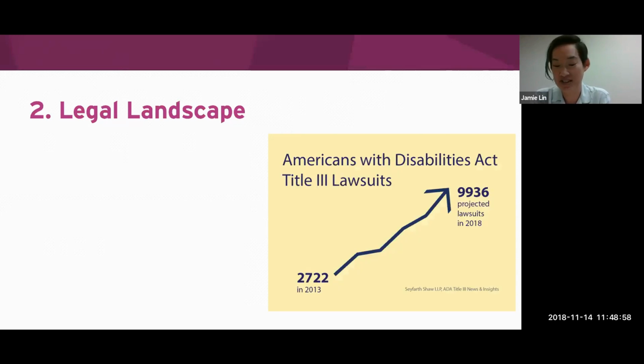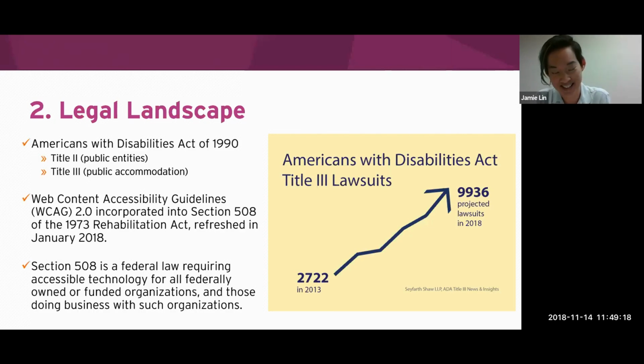And now this picture is not just a random picture of an upward-facing arrow. This arrow was made using actual figures of legal accessibility lawsuits over the last 5 years. So as you can see, the number is rapidly increasing, and there are a lot of reasons for this. Accessibility falls under ADA Titles 2 and 3, Public Entities and Public Accommodation. And these definitions are now expanding to include the online environment, which includes video content, online images, and online navigation.